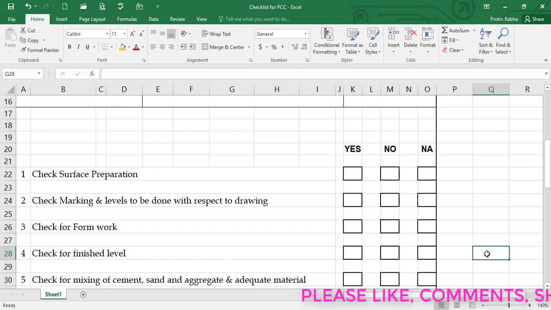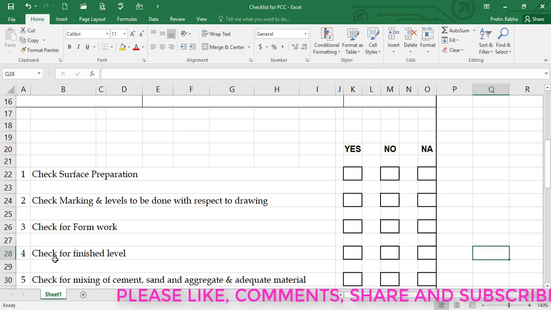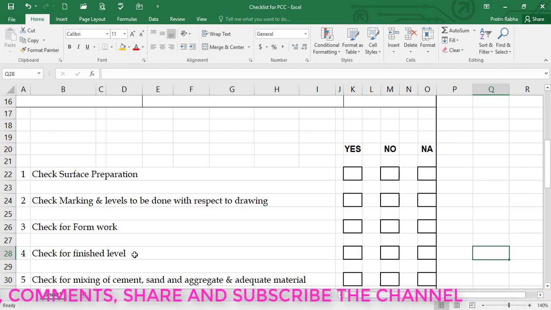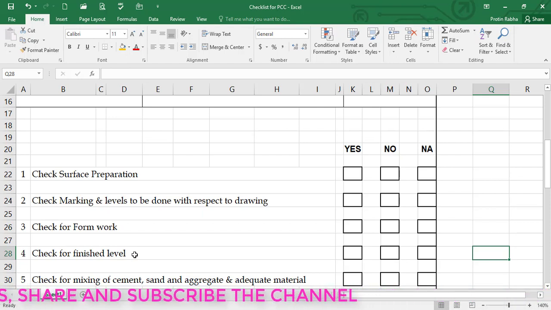So you need to check your finish level. Say your finish level is 99 meter. You need to check that finish level with your auto level.